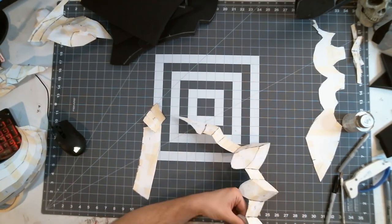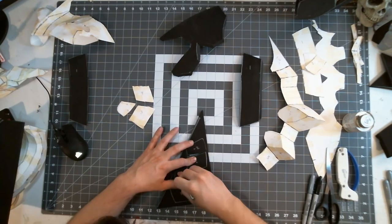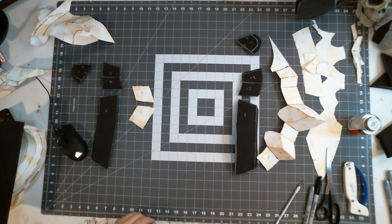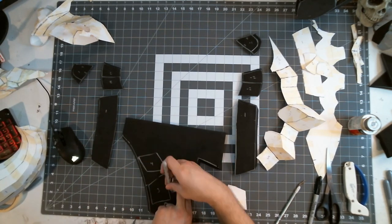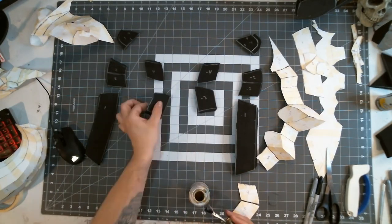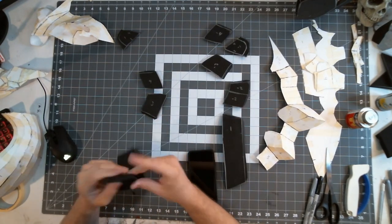For the sides, I kept track of what number order each piece went in, and what angle cuts I would need to get the desired bend. For example, a 45 degree angle is achieved by one straight edge and one angle cut, and a 90 degree angle is achieved by two angle cuts. Once all the pieces are cut, it came time to glue it all together with some contact cement. Let it air dry for a few minutes, and then press it all together.